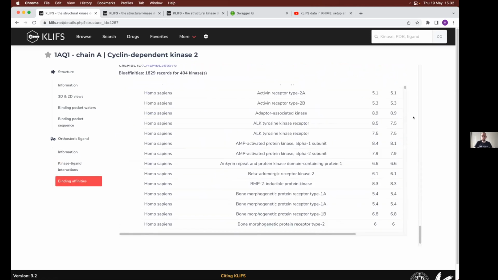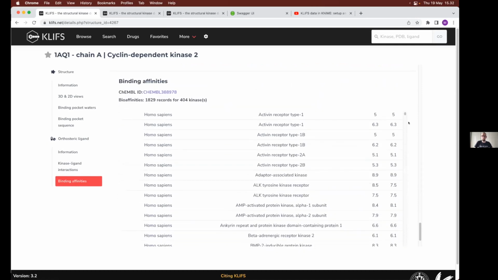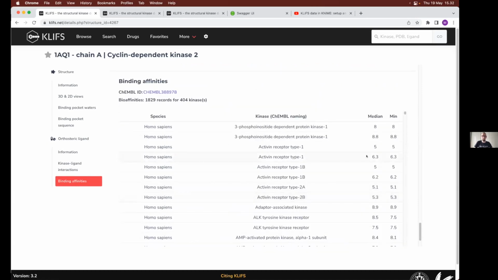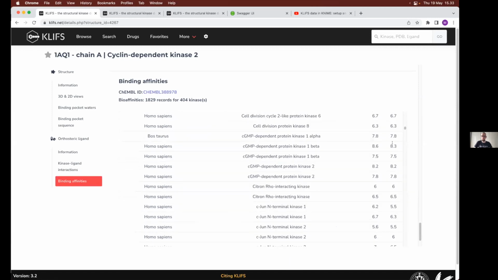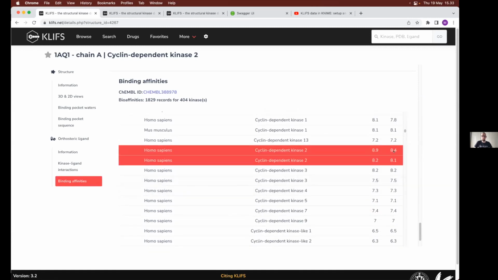And at the bottom, there's information from ChEMBL about the bioactivities that are available for this specific ligand. So we have 1,829 different bioactivity records for 404 different kinases. And if we scroll for a bit through this list, we also find the ones that are highlighted, and that's for this specific structure.